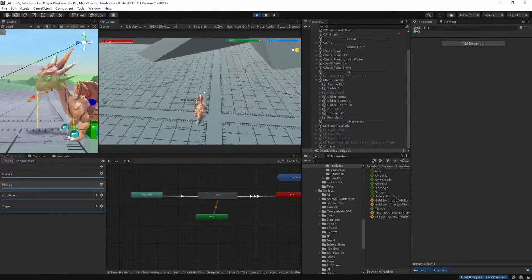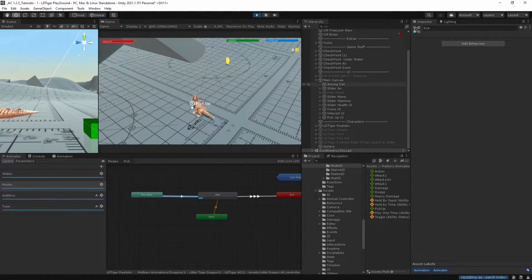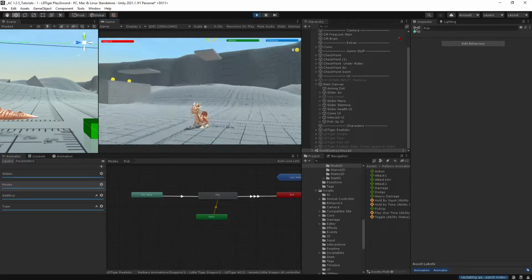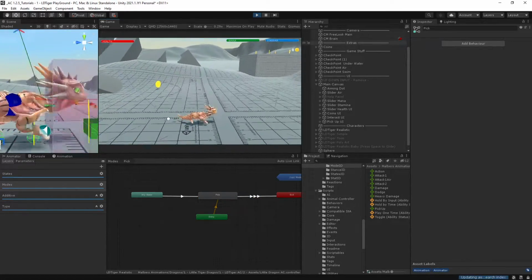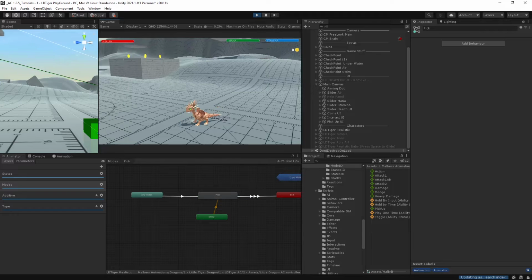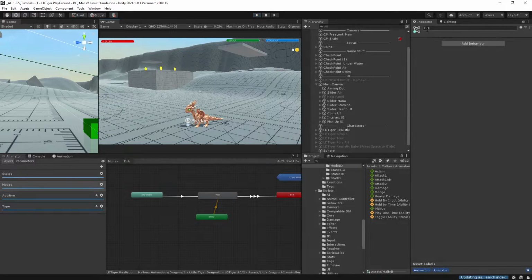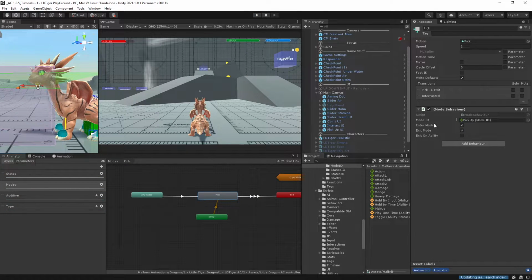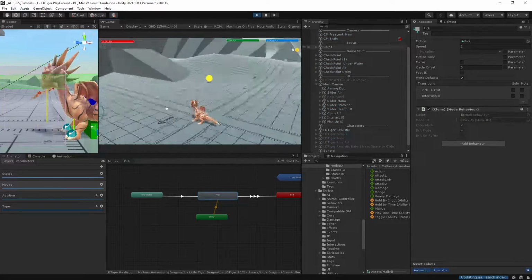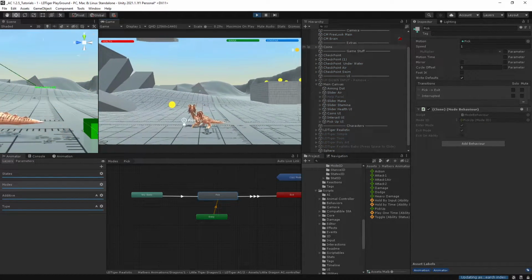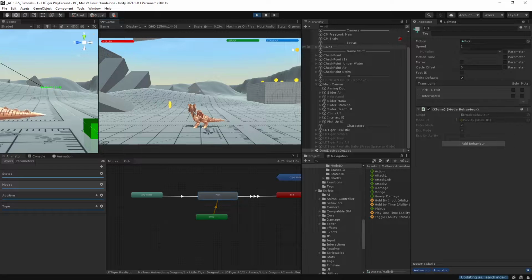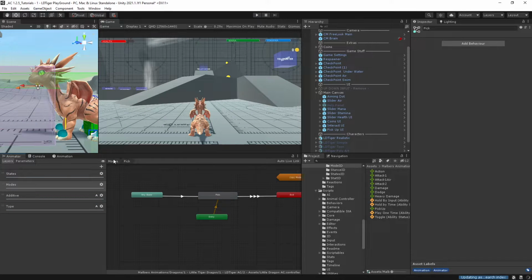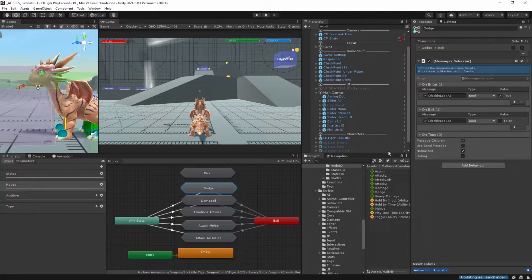Let's play the animation. Go here, E, pick it, and E drop it. Pick it, E drop it. Now, as you can see, sometimes if we are looking there, we'll pick the object while looking forward. So we need to disable the look at feature using this message behavior.